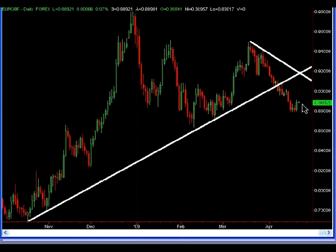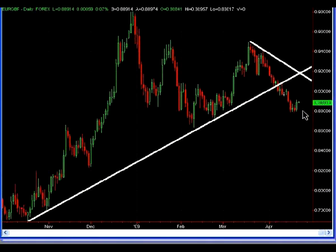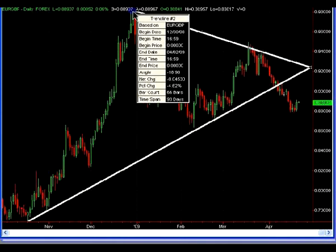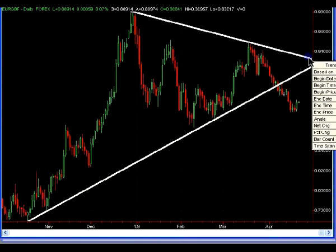Prices seem to be staging a rally from just below the 88 figure. Over the next 24 to 48 hours, I would lean towards a rally in this pair, using last week's low near the 87.93 area as our reference point for a stop. I'm targeting prices to test this resistance line one more time, where a short-term daily resistance line also converges at a price point around tomorrow.